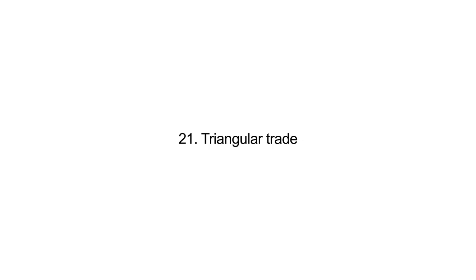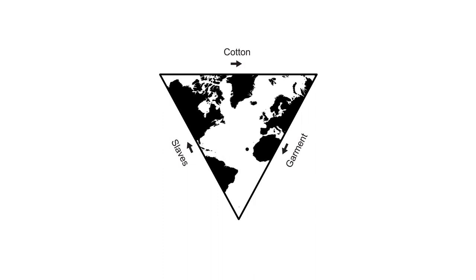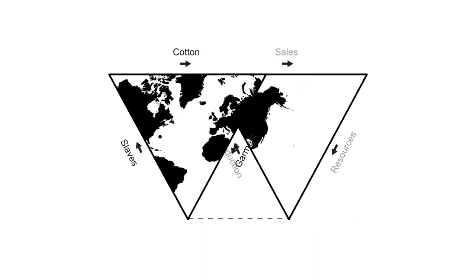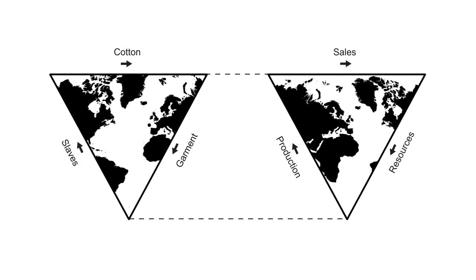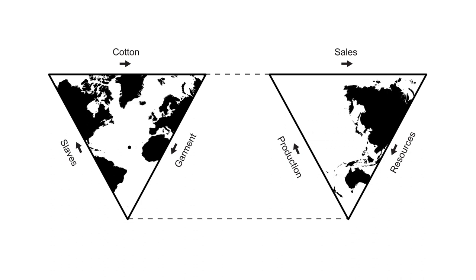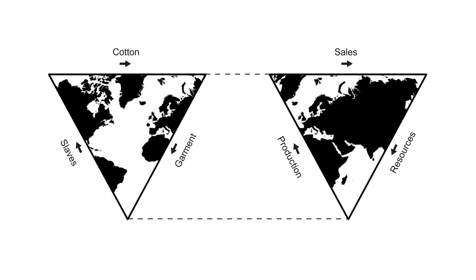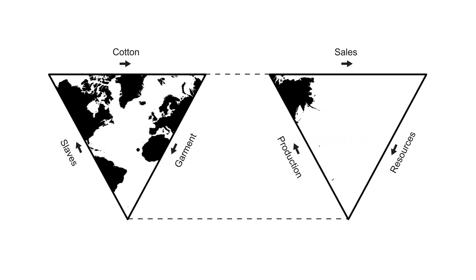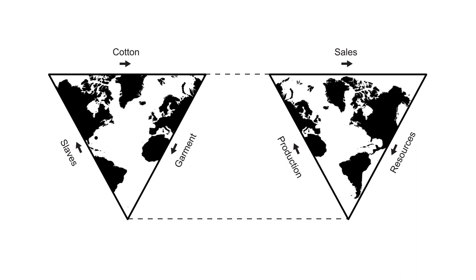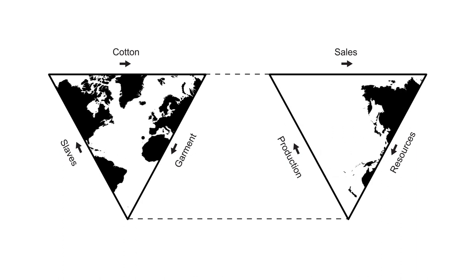Triangular trade. Slavery was at the heart of the development of the modern planetary-scale global economy. From those days, the same model of constant flow within the vast fractal production chains expanded in time, space and complexity. The transatlantic slave trade evolved into the contemporary planetary-scale factory.